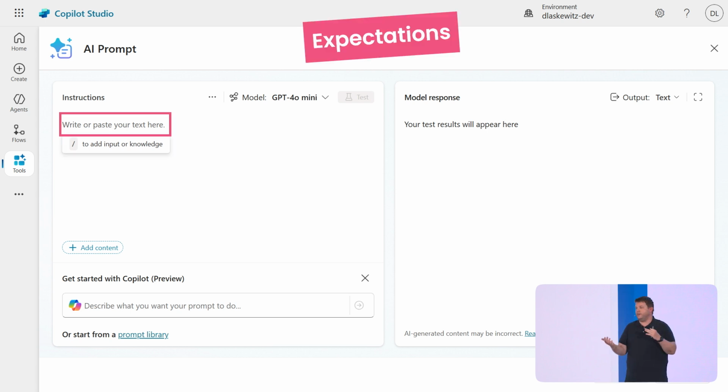Next, you want to also write the expectations. What are you expecting from the model? So we saw a couple of things just in the Slido. Like, I want you to write this as Sheldon Cooper or something like that. That's what you can do as an explanation as well, or expectation in the instructions.